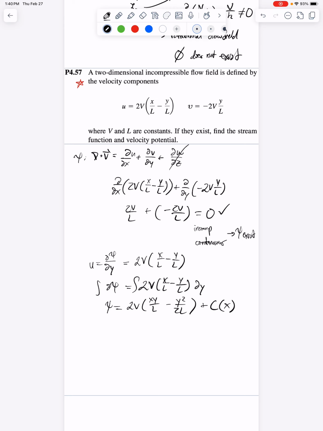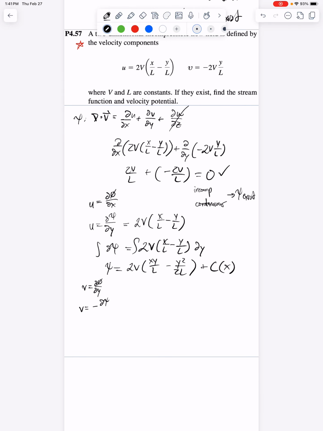We have part of the answer for psi. Psi is derived with the information of u, but it's a 2D flow field, so we also have to factor in the information due to v. One thing to note, as I said earlier, for velocity potential phi, you see here for the u, they changed the x and y component. Same thing for the v. So for psi, it'd be d psi dy, but for the streamlines, it is negative d psi dx.